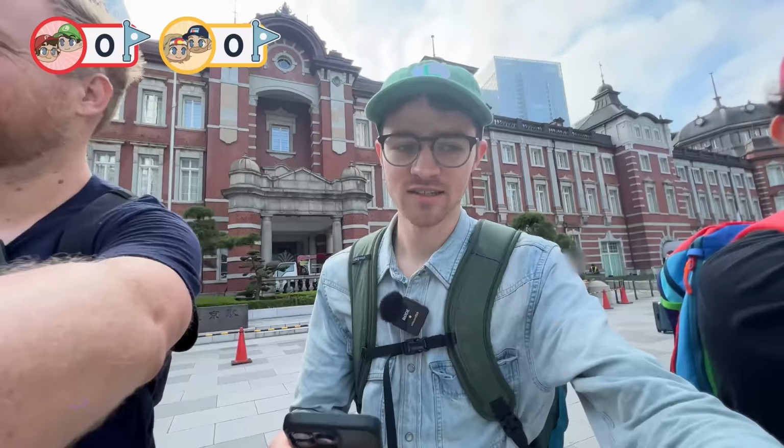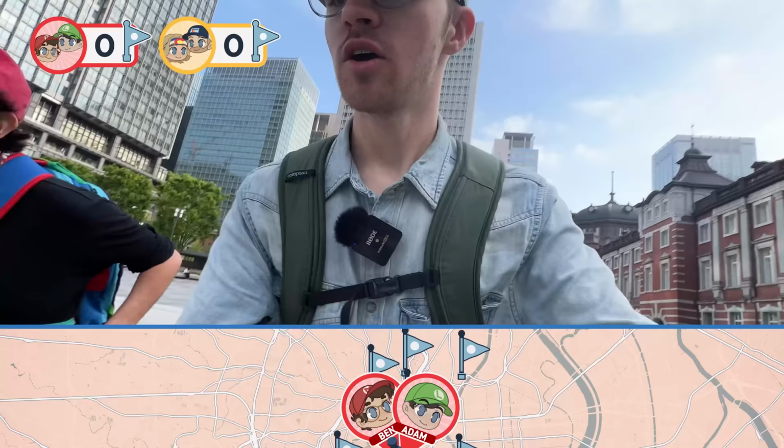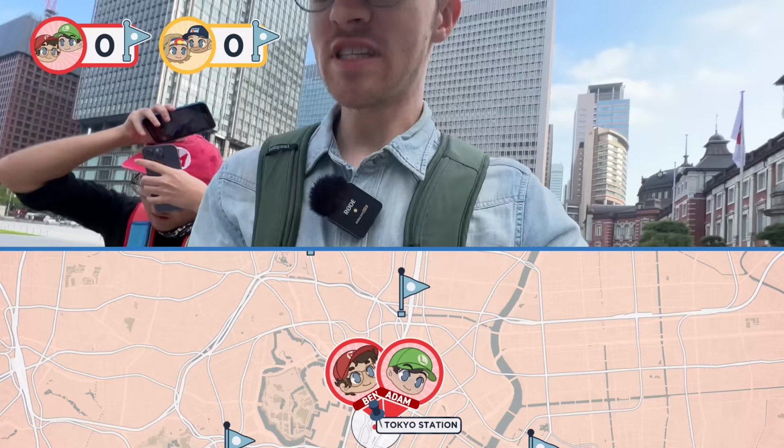All right, Scotty, you always go on the wrong side of the camera. Okay, Ben. I think we should go. One of us should go north, one of us should go south. Well, yeah, there's not as much south, though. I'm gonna go north to this guy, I think. I'm gonna go south. Okay, sounds good.